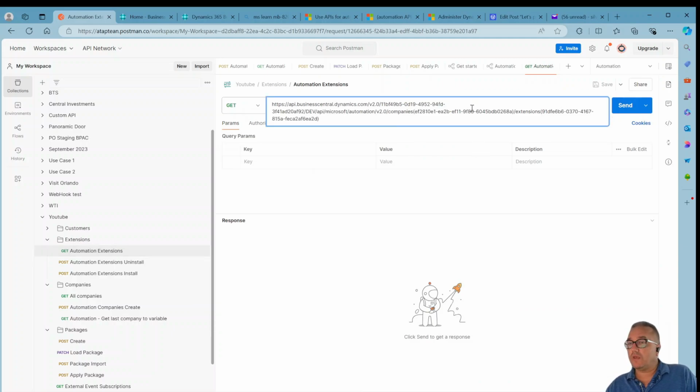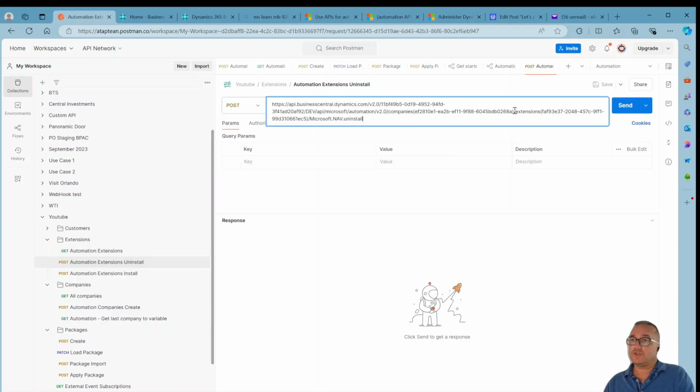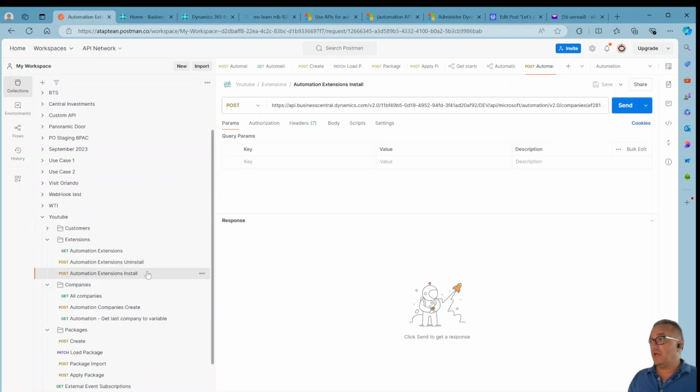It's working. I've been testing it. They will be in the blog. You can give it a try if you want. You can also use uninstall. This is an unbound action for extensions automation API, and you can also do uninstall. So you can automate the installation of extensions using automation APIs. I think my job is done here with automation APIs.